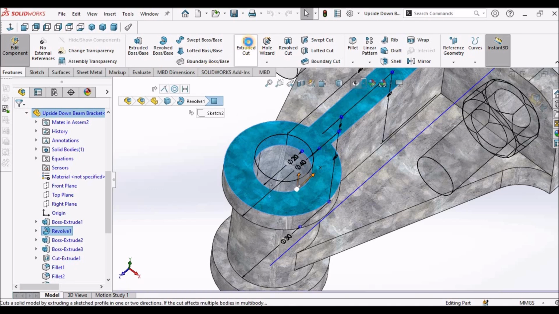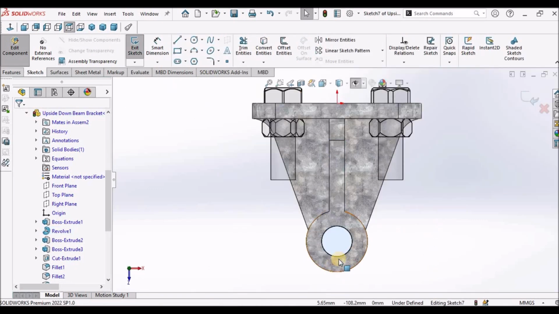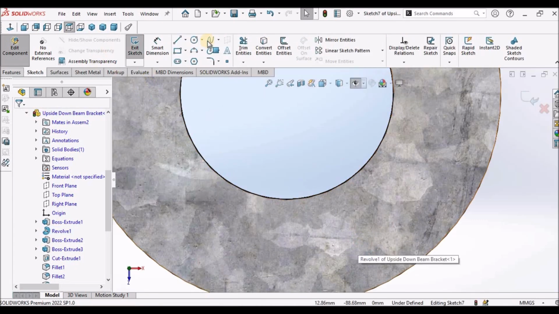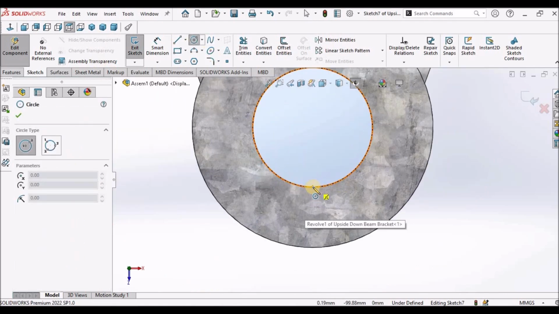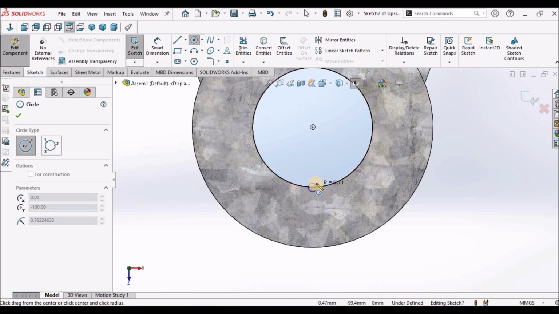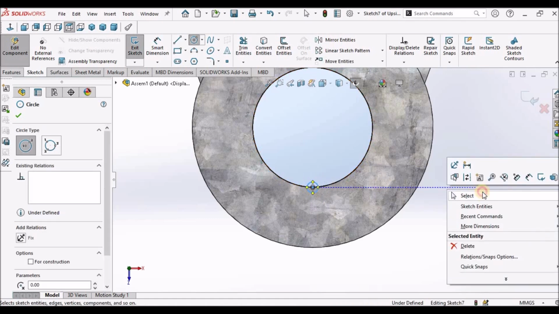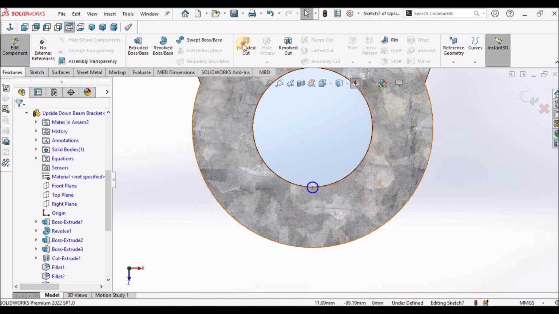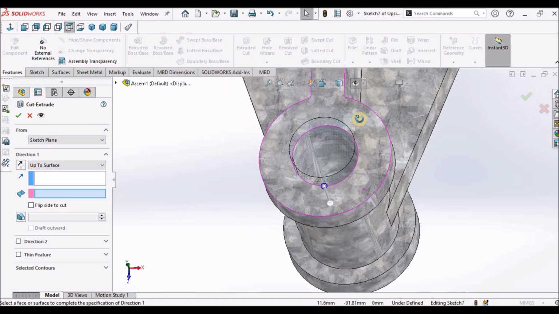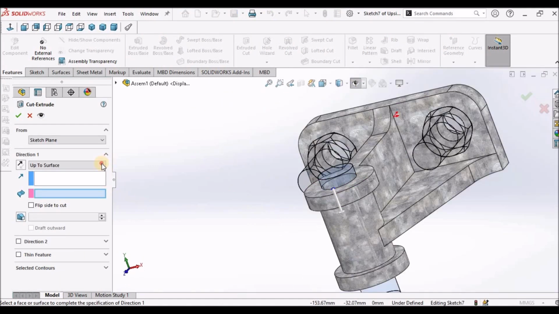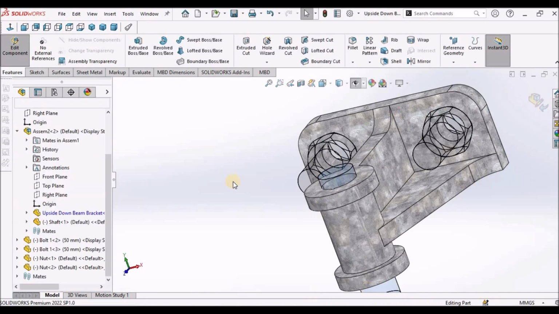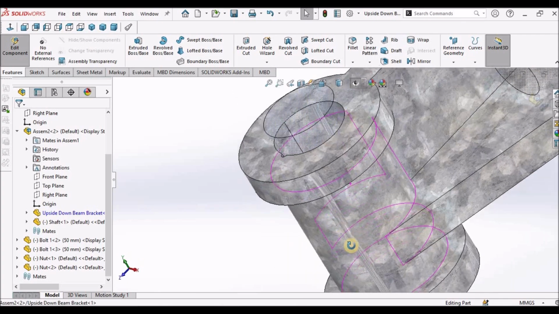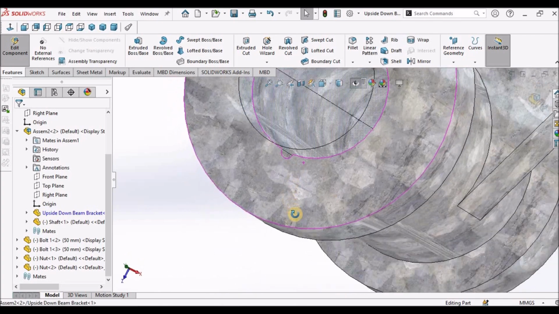So select the extruded cut. Draw a circle, and we can simply say through all. See, the cutout has been created here.